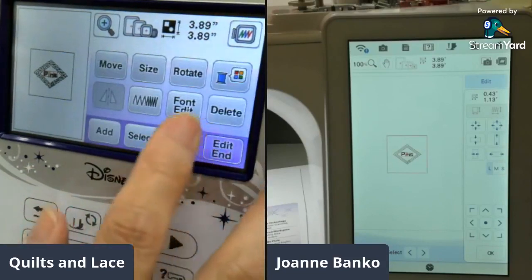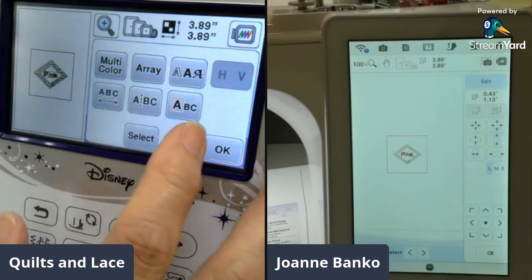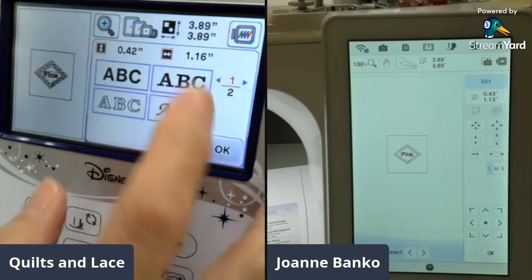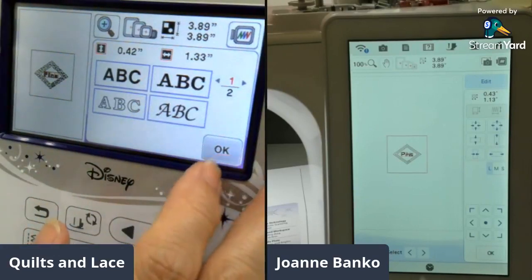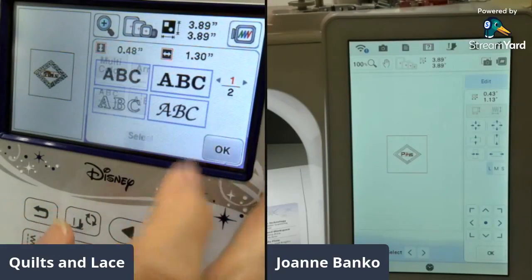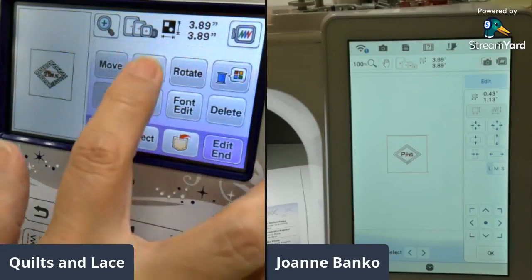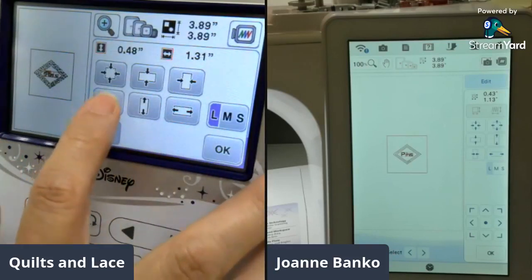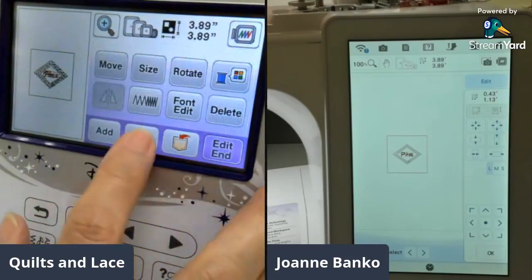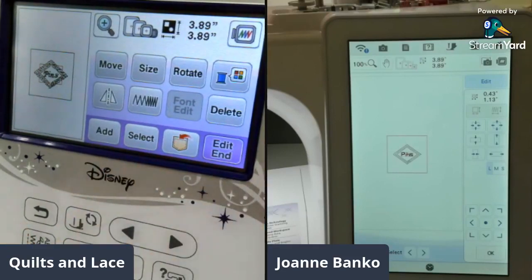And I think I might try a different font. So even on this machine here, I have a font edit because I think mine looks like a blob when I pick that font. You have the exact same capability there that I have on my Lumiere. So you can play around with your fonts. You could play around with spacing. You can change it so it's multicolored. You just have so many options. They really put a lot of the high-end features right into that edit mode there. Yeah, that looks pretty good.